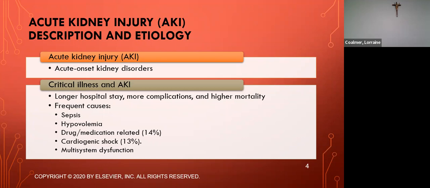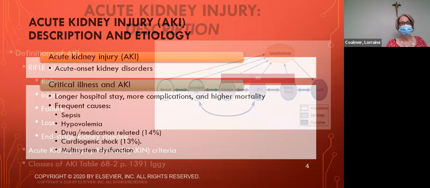Cardiogenic shock, very different than septic shock. You'll learn the differences. And then multi-system dysfunction. Jill's going to talk to you guys about MODS, or multi-organ dysfunction. And the more organs we add, the more complicated things get. So if I have one system failure, I might do okay if I have respiratory failure. But now I'm adding my kidneys, now I'm adding the heart. And the more that we add, the more complicated things get. Make sense? So you might see something called MODS, multi-organ dysfunction syndrome.